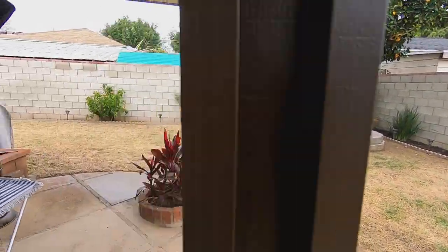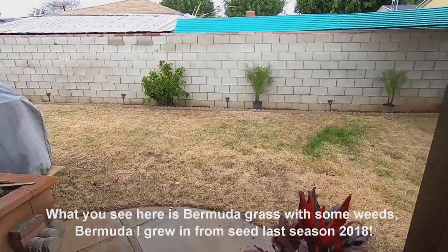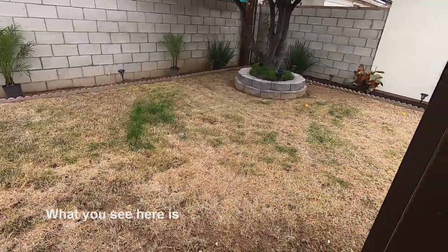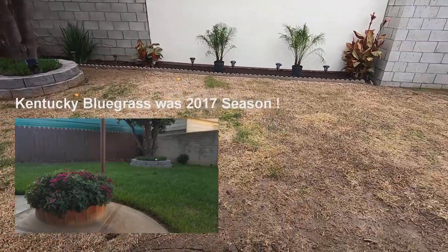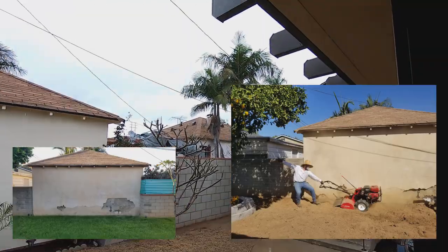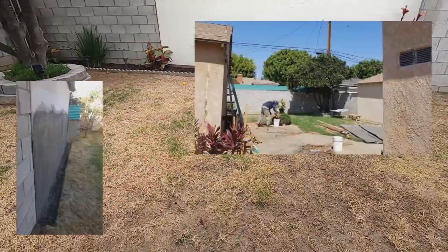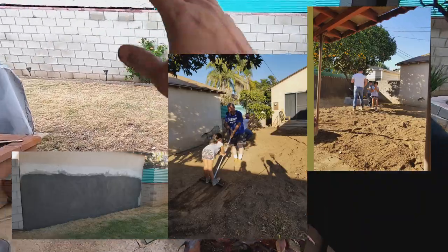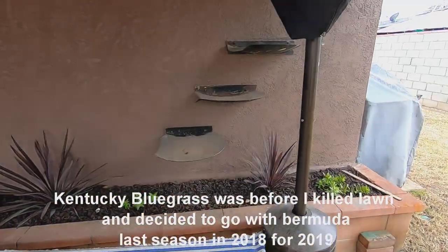So this is my horrible lawn right now. I did have nice Kentucky bluegrass back here, but I did let it die off with all the construction going on here with the house and the patio and stuff like that. So now I've been working on landscaping, putting the plants and changing everything up back here.